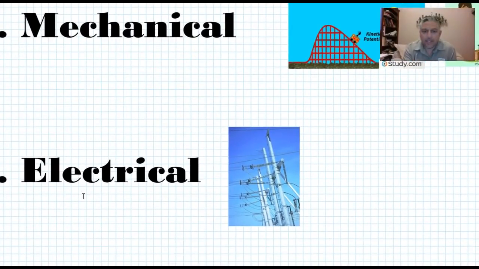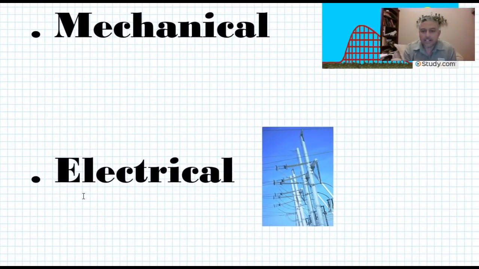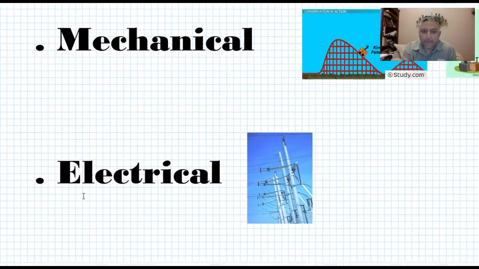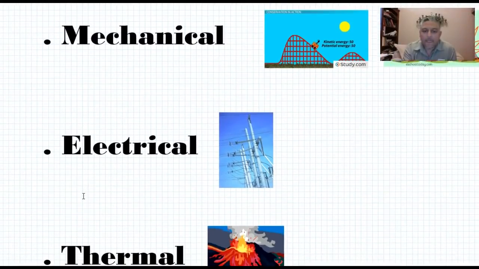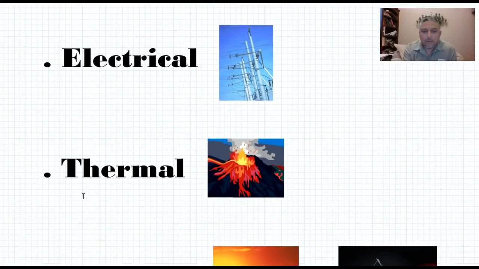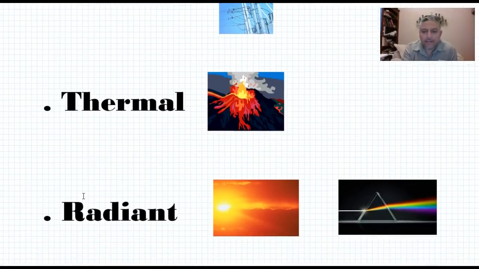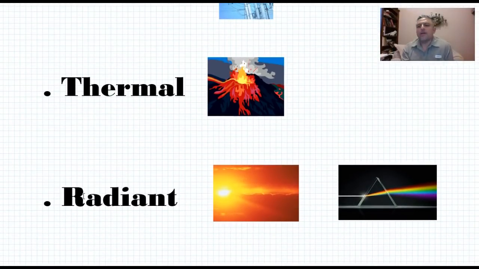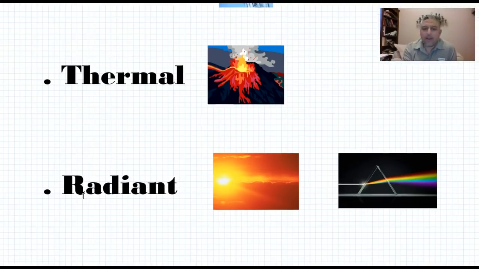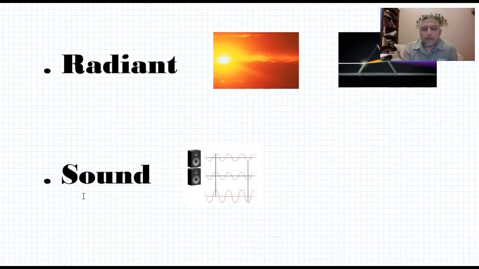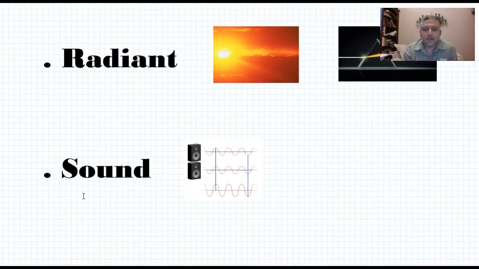That other one will be electrical kinetic energy, just because of the movement of the electrons moving through a wire, and that makes it a kinetic energy. Thermal energy, yes, that is also considered a kinetic energy. Radiant, due to the movement of the wavelengths or light wavelengths that travel throughout a medium. All right, and then we also have sound. Sound is also waves that travel through a medium. It can be through water, it can be through air, or different things.